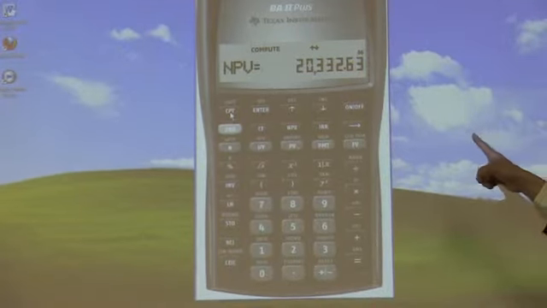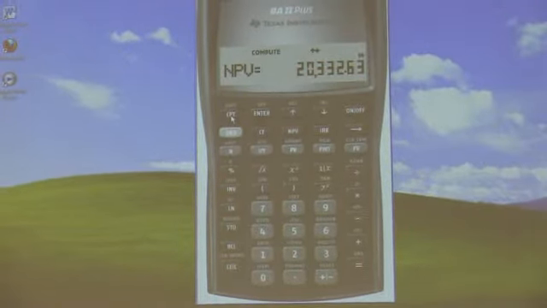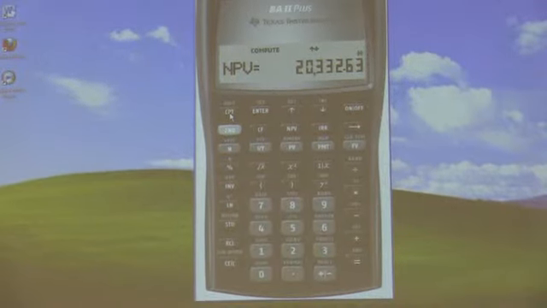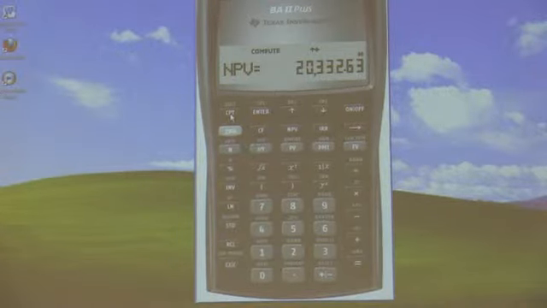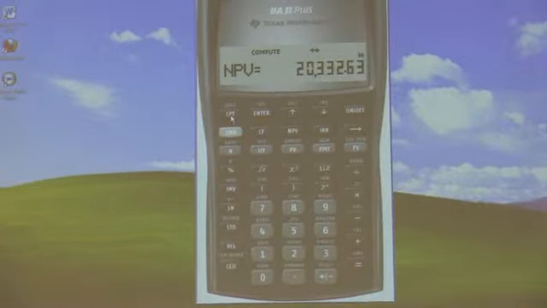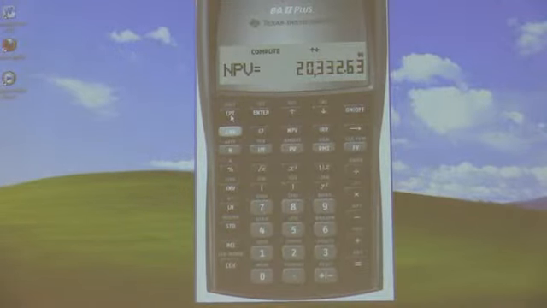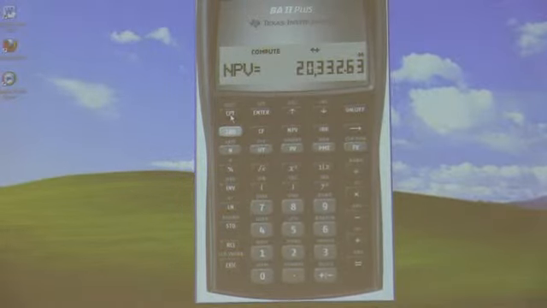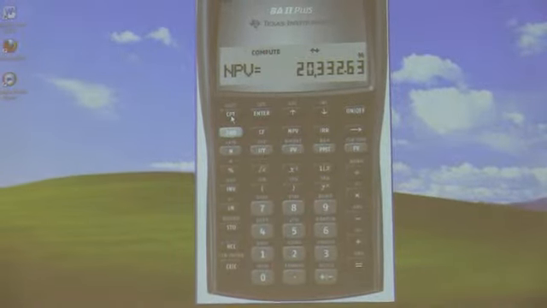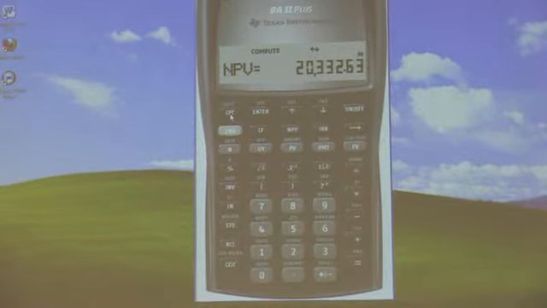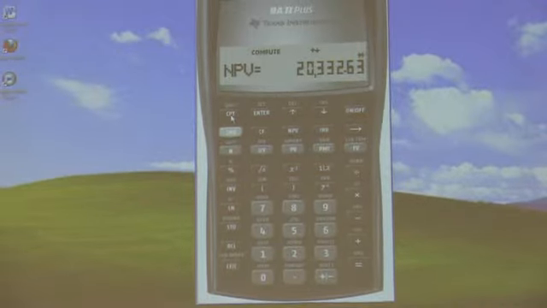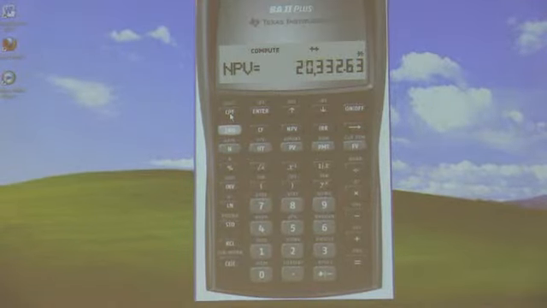Based on the company's initial cash outlay and the following cash flows, the NPV value for this project is $20,332.63. Apparently, this NPV value is positive. Based on the decision rule, when you see a positive NPV, that indicates the project is bringing money into the company, so you should accept the project. That is how we do capital budgeting on your financial calculator.